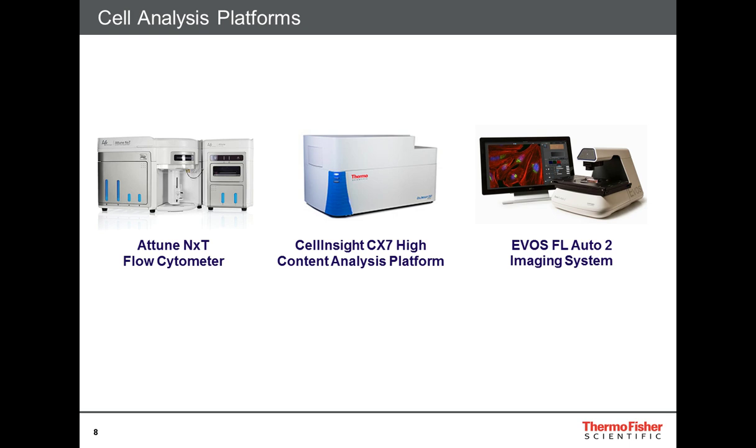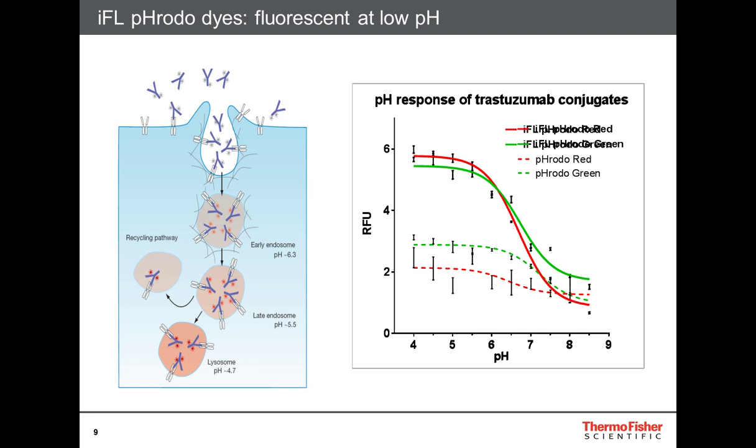And so to actually monitor internalization of our antibodies, we take advantage of 2 different fluorescent dyes called pHrodo dyes, both of which, a red and a green, are dark at neutral pH, and as they encounter an acidic environment, become dramatically brighter, as you see in the figure on the right. And so in the panel on the left, when we label an IgG antibody with either of these dyes, it will be non-fluorescent outside the cell. Only after that antibody binds to its antigen and is specifically taken up through the endosome into the lysosome, where it experiences a pH drop, does it become very brightly fluorescent. And so we can quantify that to determine the extent of antibody internalization.